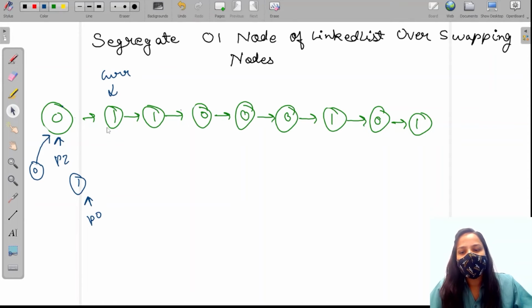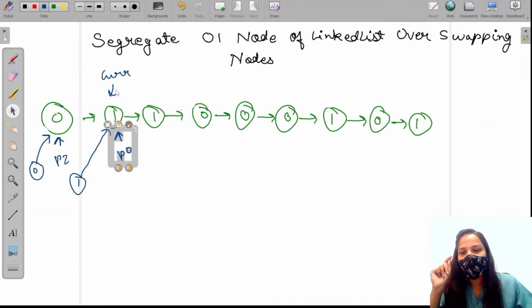It's not, then I will have to update my 1, because the list given has only 0 and 1 present. So if it is not 0, then it should be 1. So I will point my 1 to this, update my previous 1 here, and then update my current to next.